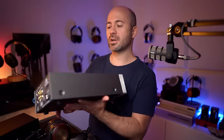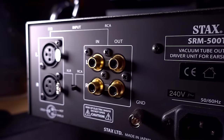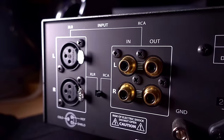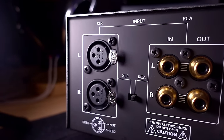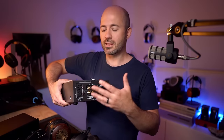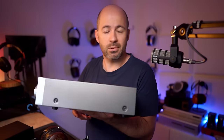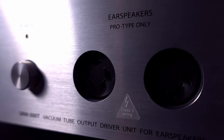Rolling around to the back of the Energizer: we've got power going in, a separate ground for ground loops, an RCA input, and an RCA pass-through — that's what I spoke about before if you need to daisy chain your devices. There's also an XLR input. It's worth noting you can only run XLR or RCA at any one point in time; there's a switch on the back to choose which one's in use, so it's not so convenient to plug in both an XLR and RCA source and switch easily. Beyond that, it operates like a normal headphone amp — it's just running a really high voltage signal.